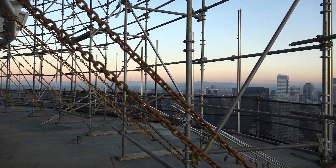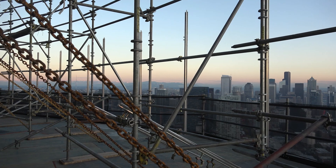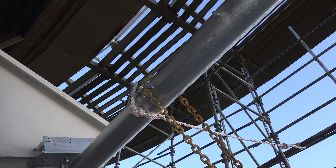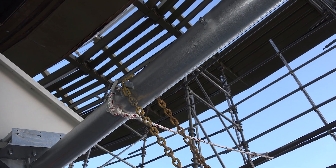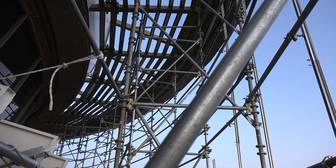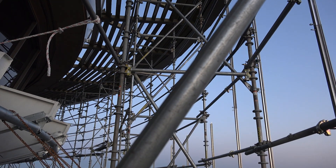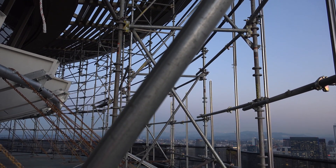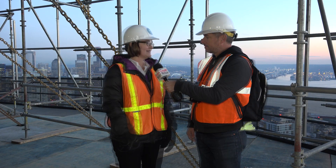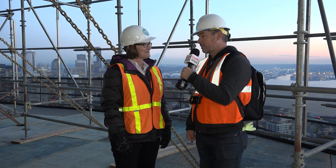We're renovating all the things you won't see — the mechanical, electrical, things like that. And then while we're up here, we're renovating all the things you will see. We are going gaga for glass. We're going to go full floor-to-ceiling glass on both levels: on the outer observation deck, taking away that metal cage, we're going to do glass barriers, glass benches, and an open stairwell between the two levels with a glass oculus. And the restaurant level will get a glass floor. It's quite the home renovation project.